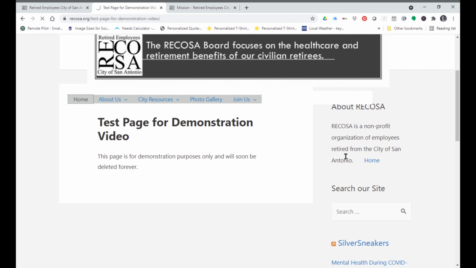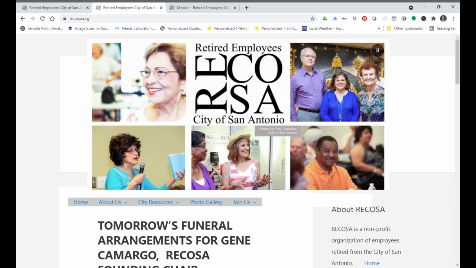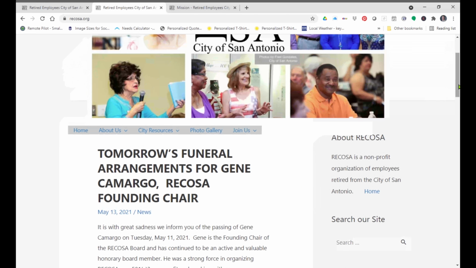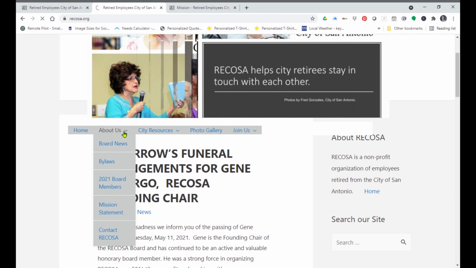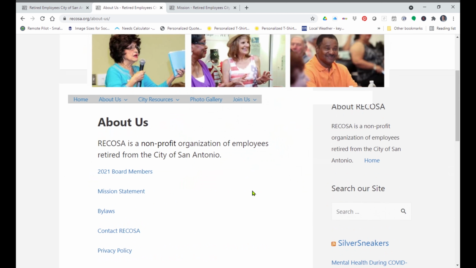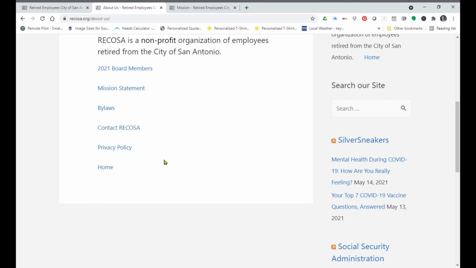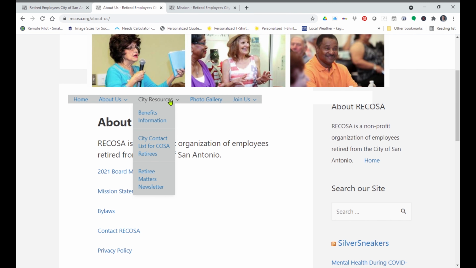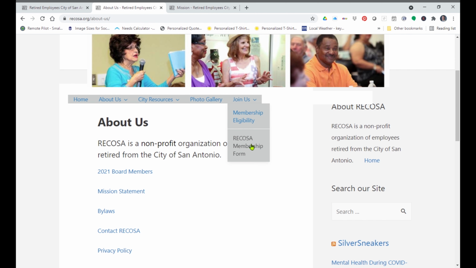It doesn't exist on the home page. If we click back to the home page, we can see that the last post is there. If we click on these menus, it's not anywhere in here, and it's not in any of these other menus.